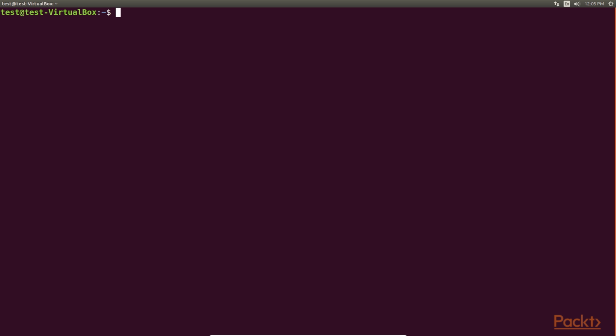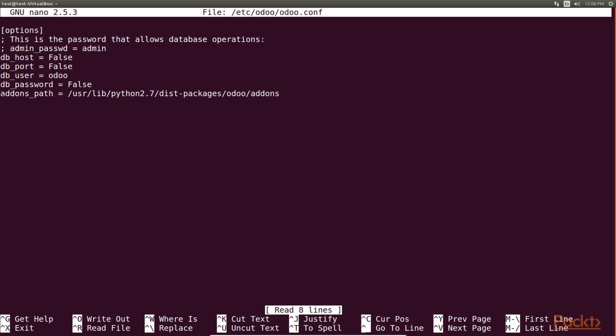We will now look at the Odoo configuration file so that we can find the directory for our Odoo installation and modify the add-ons path to contain our new directory. Now we will type the code sudo nano. You will notice that the very last line in our configuration file contains the add-ons path to where the sources for the Odoo applications are located.